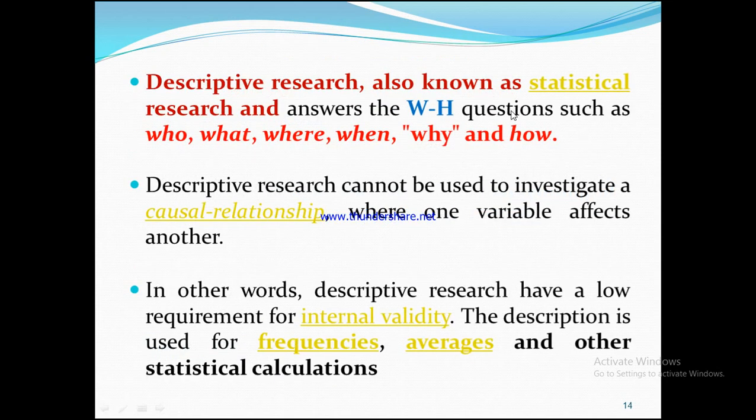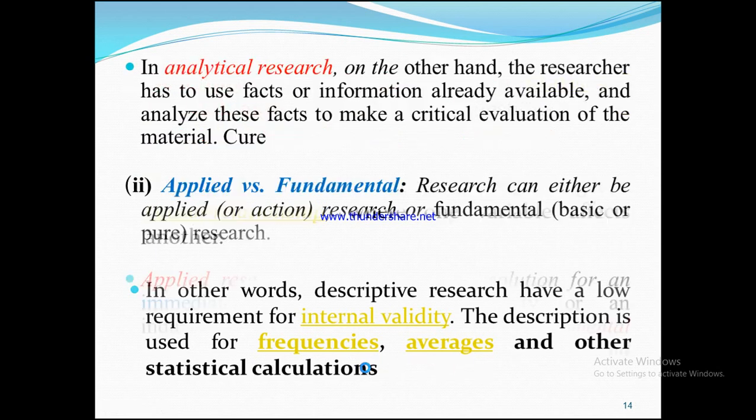Descriptive research is also known as statistical research, and it answers the WH questions such as who, what, where, when, why, and how. This cannot be used to investigate the fundamental relationship where one variable affects another. The causal relationship means the fundamental relationship. In other words, this has a low requirement of internal validity. The description is used for frequencies, averages, and other statistical calculations.